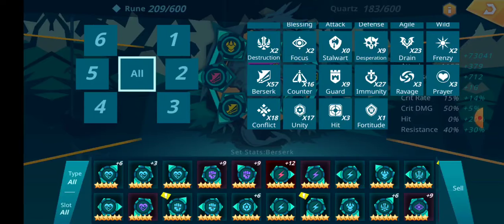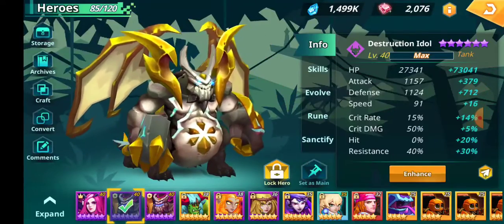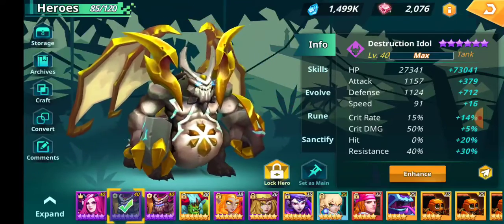Immunity is a good one. Ravage is another one. I'm going to be doing a video sometime in the near future showing all the rune types and what they do. Prayer could work. Not necessarily the best on him, but those are the different ones you can use. The combinations of what you can do with this guy are almost endless.